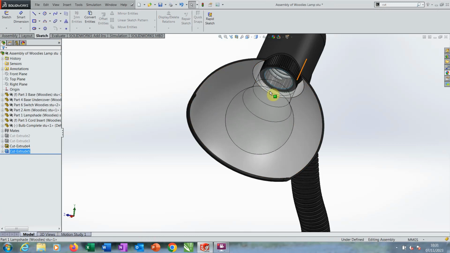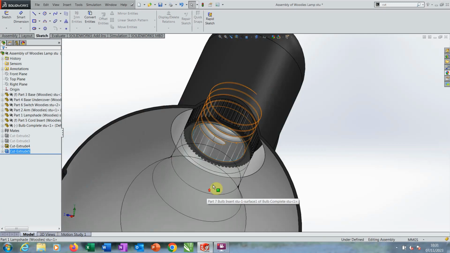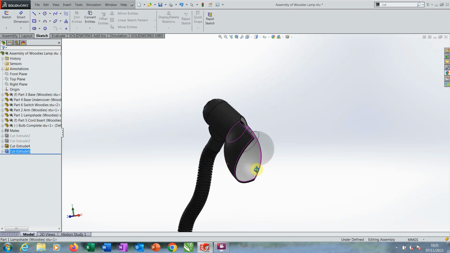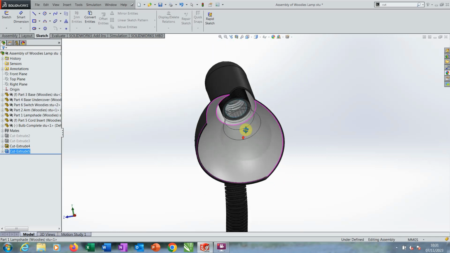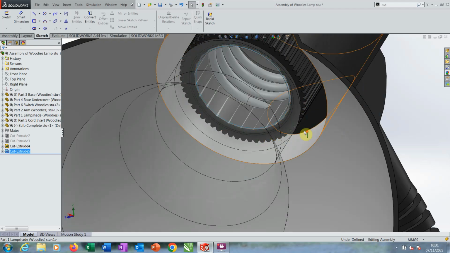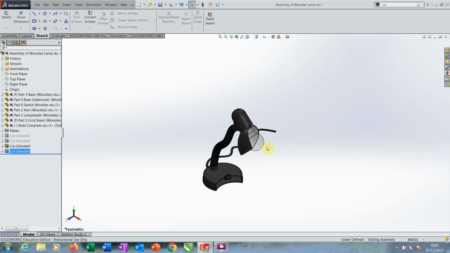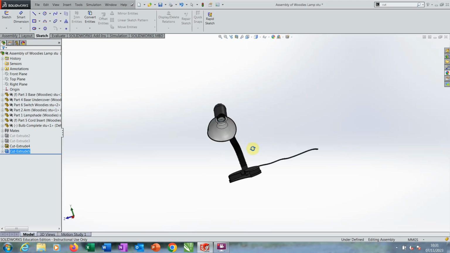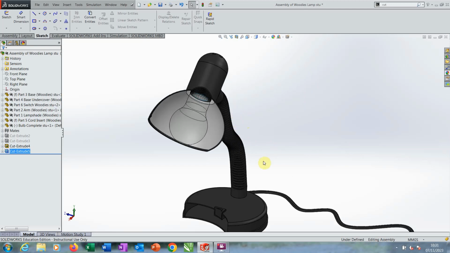I'd say the bulb isn't cutting because we've made it from a part, like it saved as a part from an assembly, so I'm guessing that's the reason why. Unfortunately, that's not going to work for us. Don't think anything of it, but it looks cool anyway that way. Alright, then you can turn it around if you want to have a look at it that way. So that looks pretty cool.